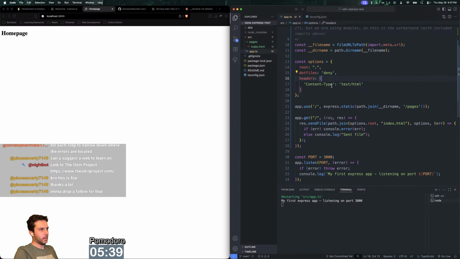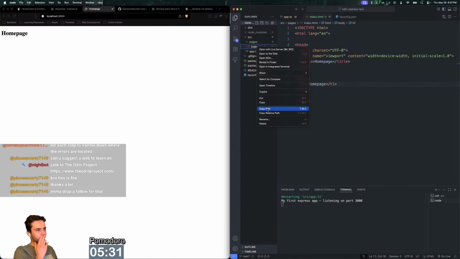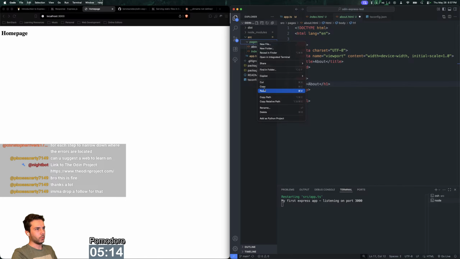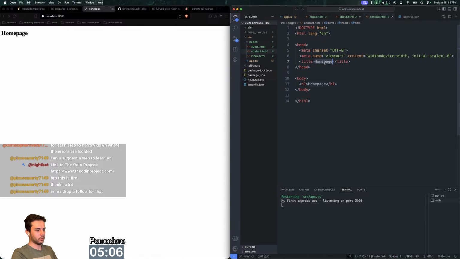All right, and then now we can do the other pages, right? So we can just copy paste, rename to about. And then we'll rename contact or something. Then we'll put an input or something in here.